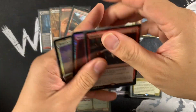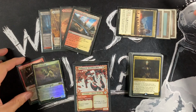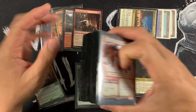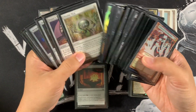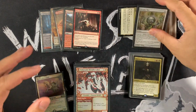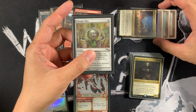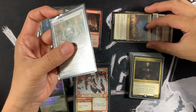Another thing we're going to change is not this mountain here, but these 2 cards. I've noticed the lack of board wipes. This has been around forever, so it's not like I'm upgrading to a brand new card that just came out. We're just reducing some power level here. Chrome Mox. Again, I feel like Chrome Mox is very powerful. Kind of belongs in CEDH to me. I don't like putting this in my casual decks anymore. This is an interesting story of how my stance has changed over time, right?